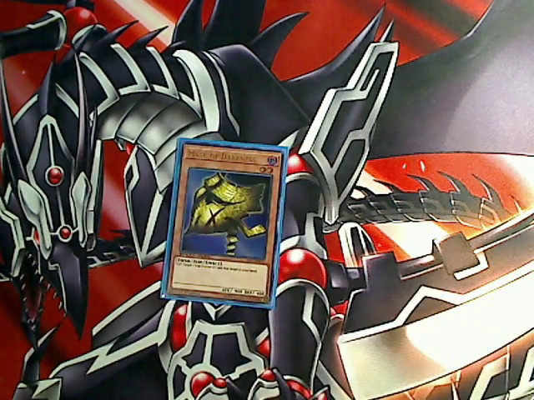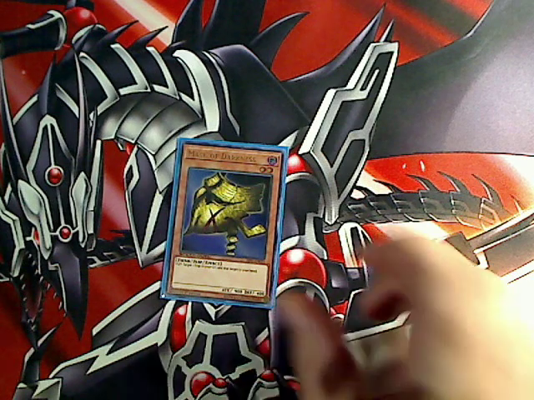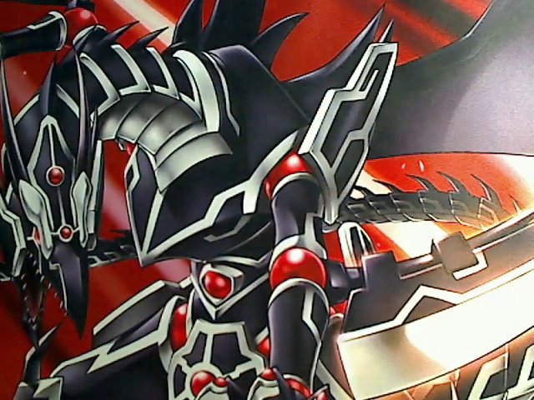Next we have 1 Mask of Darkness. I like having this because I like having 1 monster that can still do an effect and be useful against Gearfried. It's good because you can recycle your Red Eye Spirit, so instead of 3, you have 4, and you can use it for like Dust Tornado or anything that's useful to keep protecting your field.